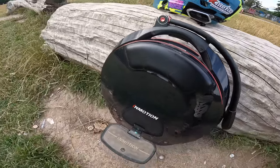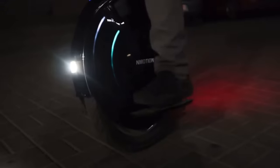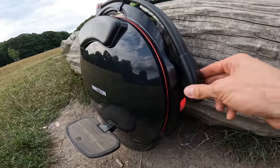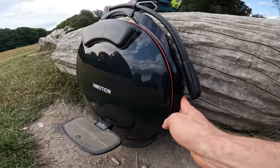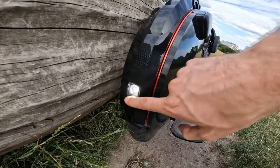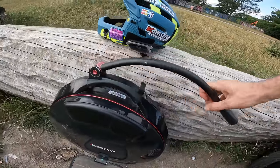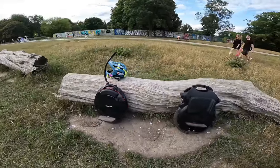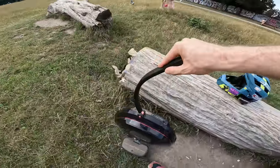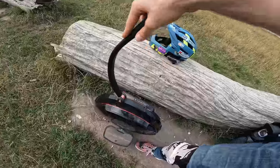I really like the design. There's RGB underneath so you can be visible at night. There's also a tail light here, relatively visible though slightly obscured by the trolley handle. Up front we also have a decent front light — not the brightest, but it doesn't blind others much either. I really love how the trolley handle is super tall, making it very comfortable to push the wheel around in stores. It's a bit wobbly but does the job. You can easily hang your helmet on it and push it around.